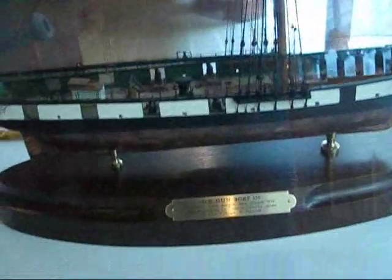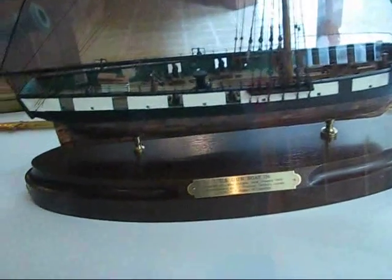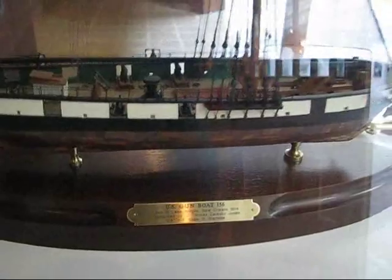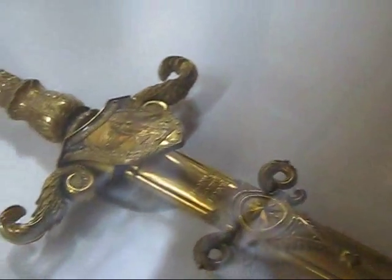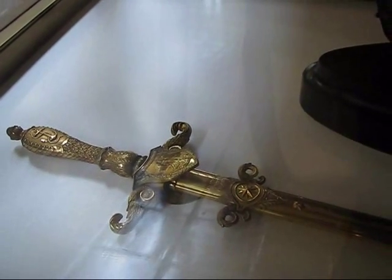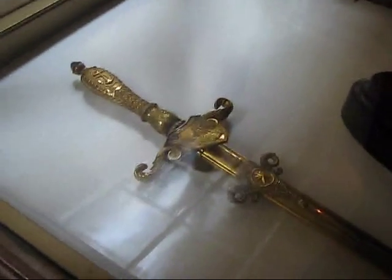We got a model of U.S. gunboat 156. It doesn't look like an old model. And that was fought on Lake Borgne, all right? Commanded by Lieutenant Thomas Catesby Jones. He and his son are both famous in the annals of the Navy. This must be Catesby Jones' sword, but unfortunately, there's no sign on it. So maybe it was presented to him, and maybe there's something written right there where we can see something about it. Okay? Yeah, too much. What's it say? It's got three names on it. Three words. Man, I can't tell exactly what it says. Too bad.